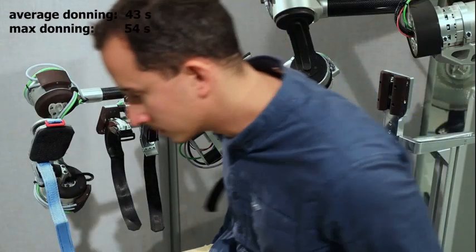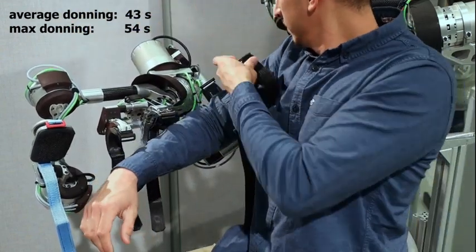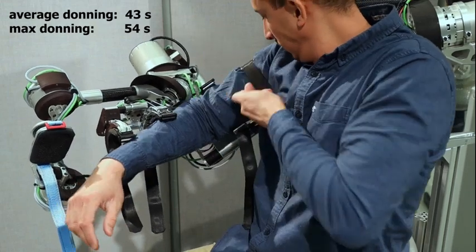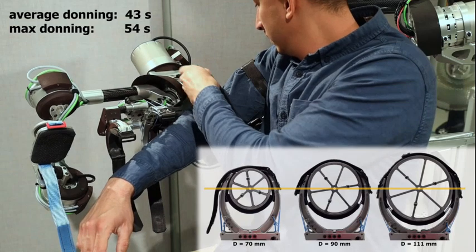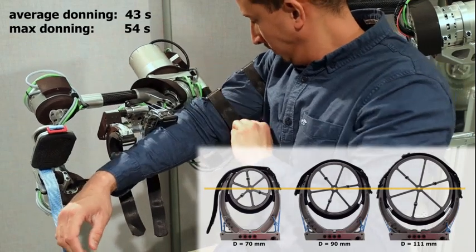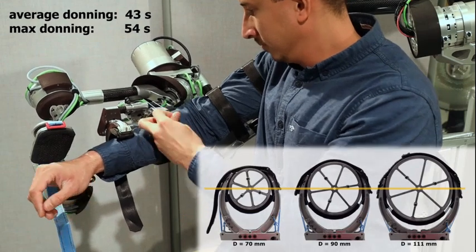The resulting attachment is easy to use. Once the length of the robot is adapted to the user, it is even possible to attach oneself to the device using a free arm. Thereby, a patented passive lever and tandem mechanism adapts the size of the attachment mechanism so that the position of the arm with respect to the robot remains constant independently of the arm's diameter.